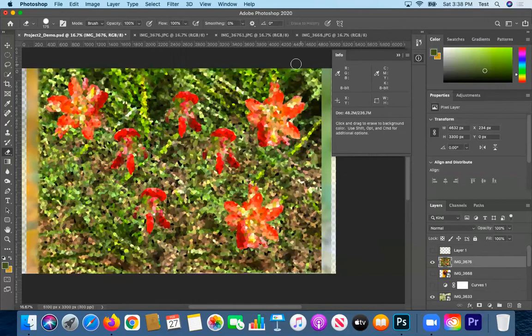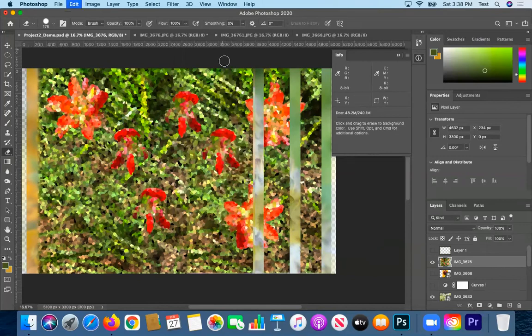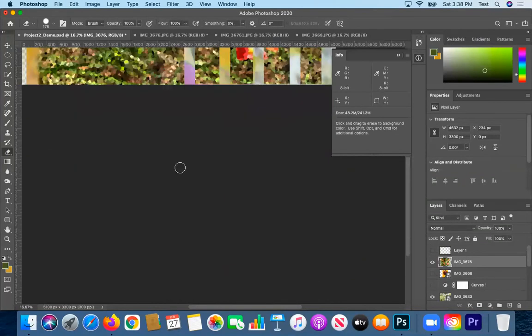And what I'm doing is I'm holding shift while I select, and I'm going to let up on the shift before I make my second line down. And this will just keep my brush straight. So what I need to do is click with the brush and then hit shift and it will make a straight line.